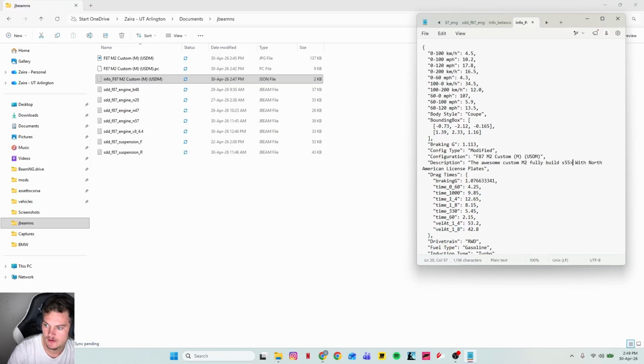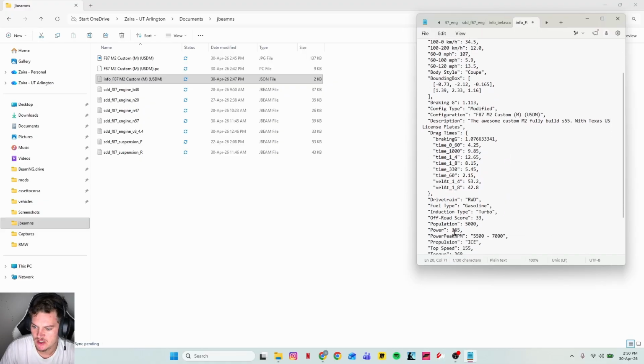The awesome custom M2 is stupid. Don't pay attention, I'm just making an example. You can change the license plate too. For example, I want to do Texas plates. So I'm going to change this to Texas US license plate.